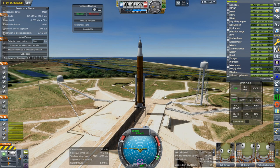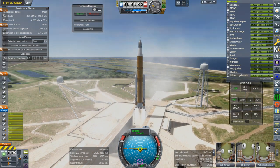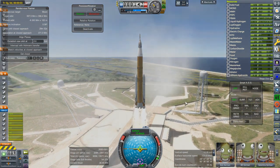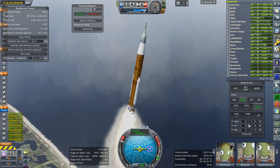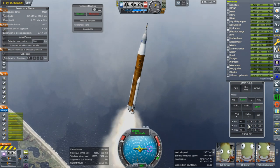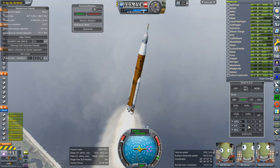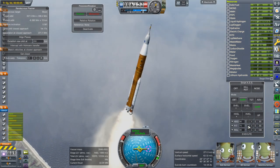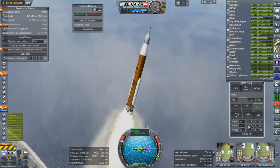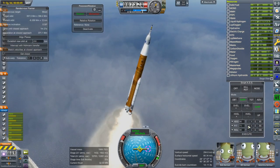Ignition and launch. The payload may be a little bit heavier than last time, so we'll see how it goes. We remember it wasn't quite enough — the EUS wasn't doing quite enough. Some people suggested SLS Block 2, but until they give money for SLS Block 2 I have zero faith it's even going to happen. They've actually paid for some EUSs and SLSs, so we will assume that's going to happen at least.